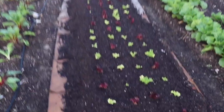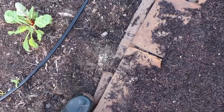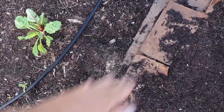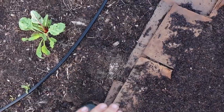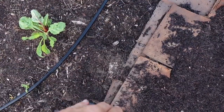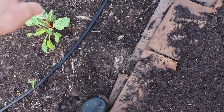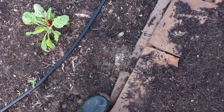And now you can see that we get pretty close here. So if I'm adding cardboard on this side, we could more or less connect those two and then maybe add some wood chips over top or just a little bit of compost to hold it down and keep it wet. And then that's not just like a fungal mat, but it's also a great cover. Yeah, so good for building soil. Earthworms dig it.